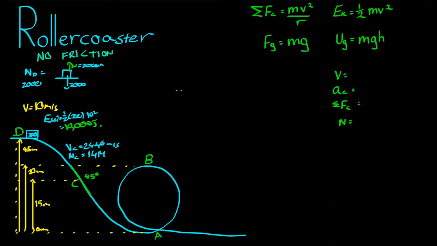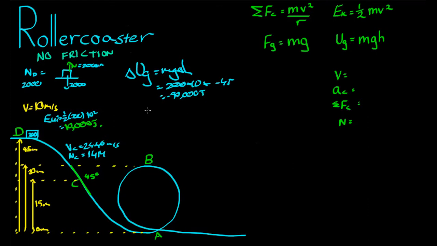First of all, we need to know the speed. How much kinetic energy has the object gained since it dropped down that much? Well, that must equal the loss in gravitational potential energy. So delta UG is mg delta h. By the time it gets to A, it's lost 45 meters of height. So that's 200 times 10 times negative 45. Oh, I knew this when we did the last question. Let's figure it out again. 2,000 times negative 45, negative 90,000 joules.